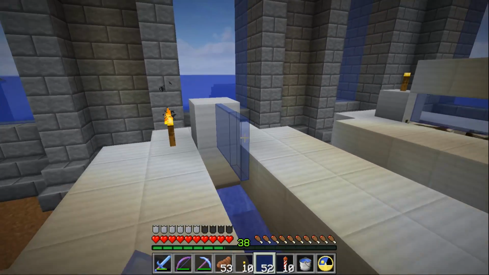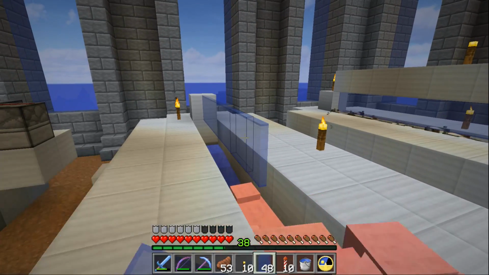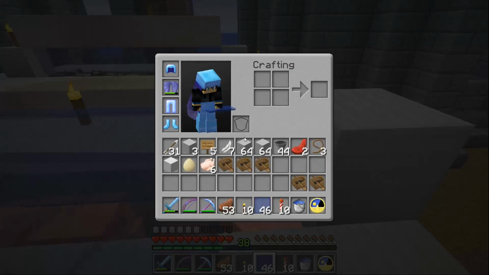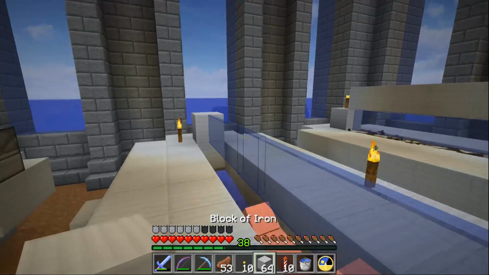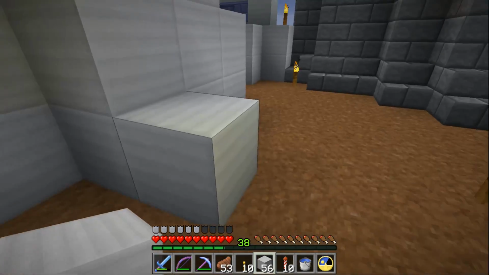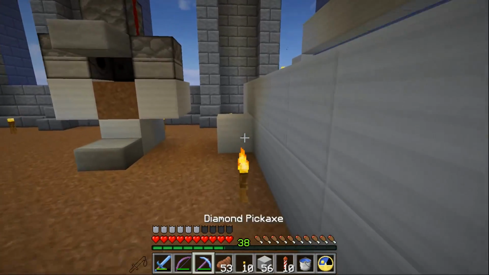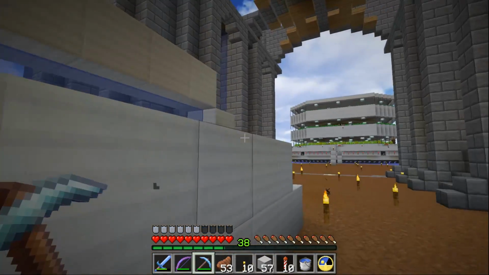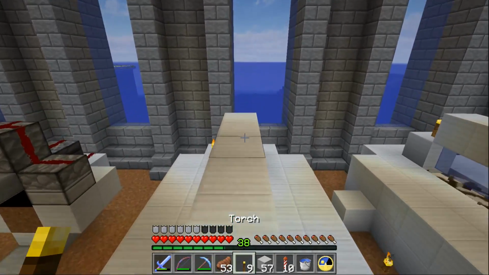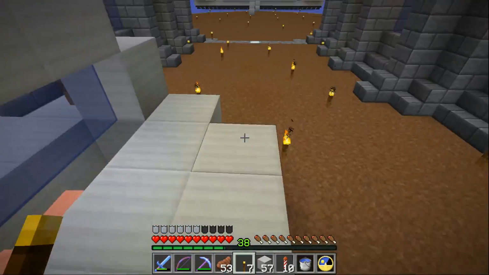And I think this will work just as well as the cow farm. And just as an extra security measure to make sure they never get out. Actually, I think what I'm going to do is move our little step up over there, and go ahead and throw some torches up here. And that would be it.